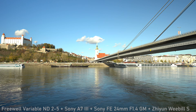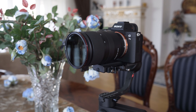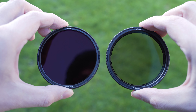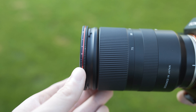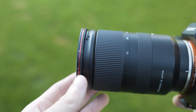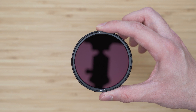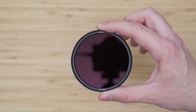The price is also really good, especially considering the optical qualities. I know that buying a filter is not as exciting as buying a new lens or camera, but these will last you many years so it is a good investment. Overall, I am very happy with these filters. I like the build quality, optical qualities, and the handling. The 2-9 stop range is sufficient and the price is very reasonable. The only minor complaints are that only one magnetic cap is included for two filters and that the case can't be closed with the lens cap attached — but those are really minor complaints, so I highly recommend these filters.